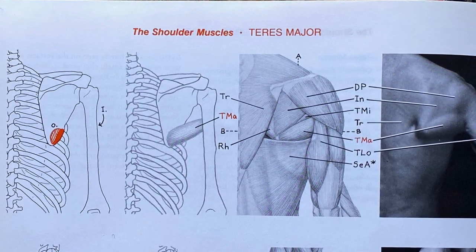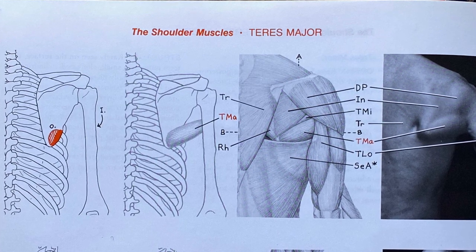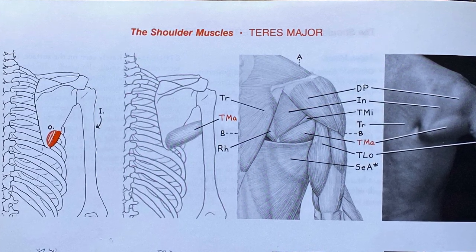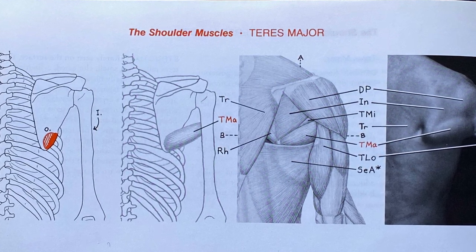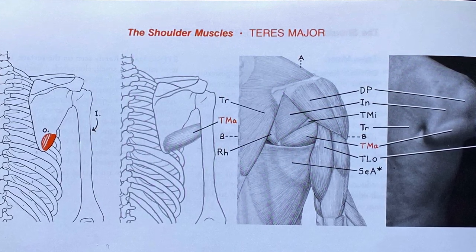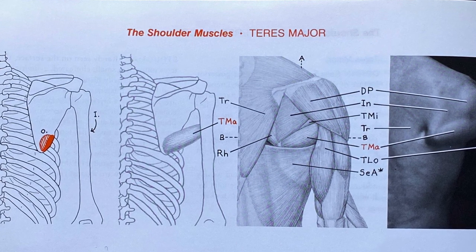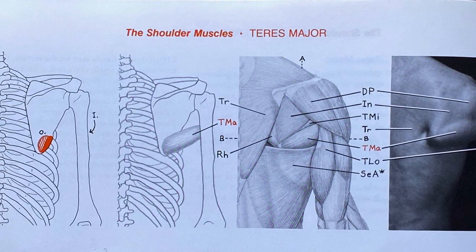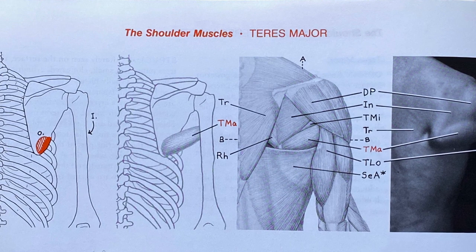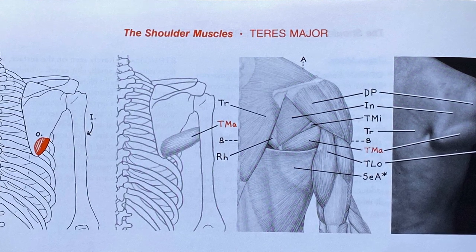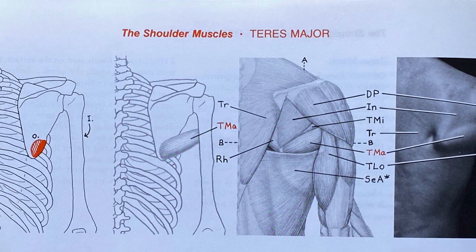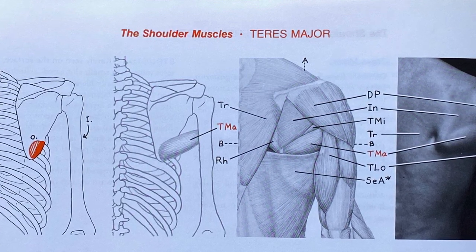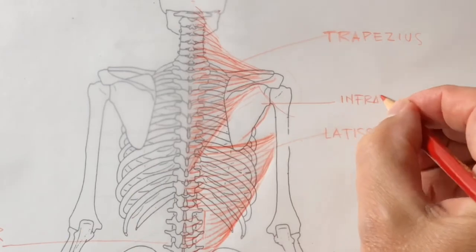So let's just worry about the teres major and infraspinatus, because those two also go from scapula to humerus, and they also help you to pull your shoulders back. So these are muscles that would help you if you were rowing. We can also see here that the insertion of these muscles is underneath that large muscle on your shoulder, the deltoid, which we'll talk about more later. But for now, we just want to mark off where that deltoid is going to go so we can save. I'll quickly add these into the chart.